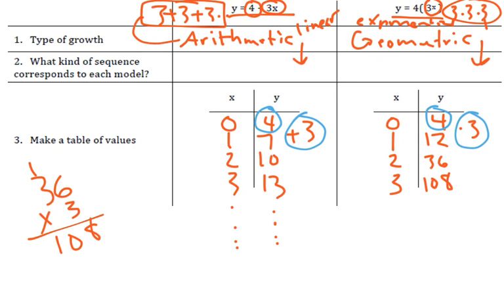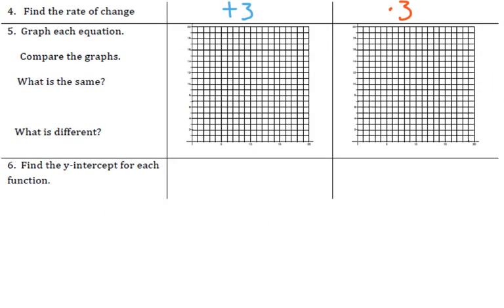So you can kind of look back to your table, 0, 4. 0, 4 would be right about there. Then up 3, 1, 2, 3 to the right 1. Up 3, 1, 2, 3 to the right 1. And so on. Right, that slope, that rate of change stands for the slope on that linear equation. So then it would go like that.